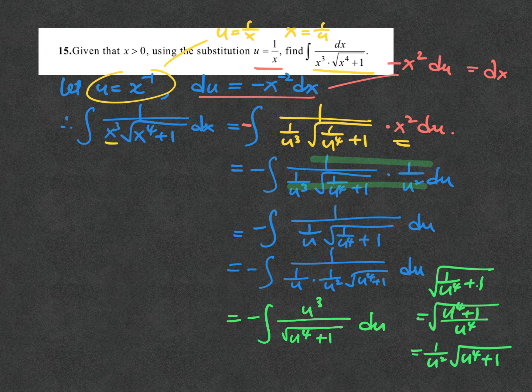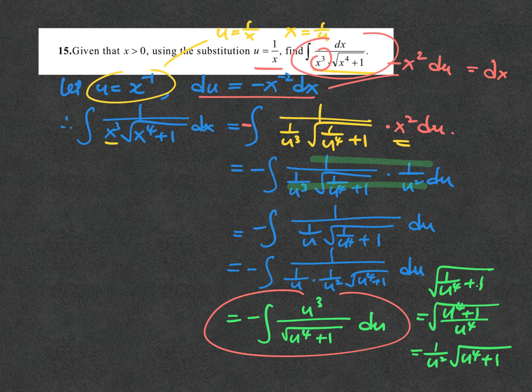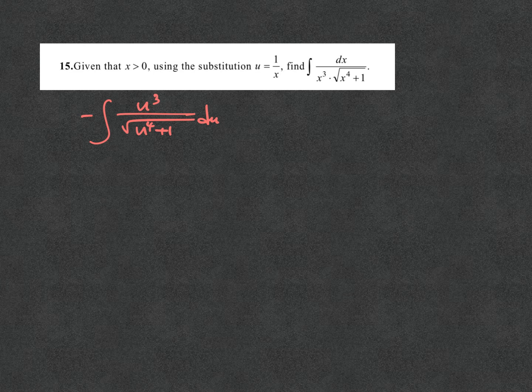Oh no, can you see that the expression is still very complicated? Comparing this one to this one, there's not much benefit about it because it seems like the cube, x cubed, originally at the bottom, now turns to the numerator. And once the u cubed is on top, now we have an easier way to continue the question. The next job is, can you see that when you differentiate u to the power 4 plus 1, it gives you 4u to the power 3. So that's exactly the expression on top.